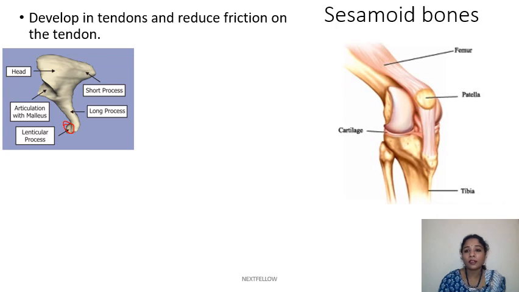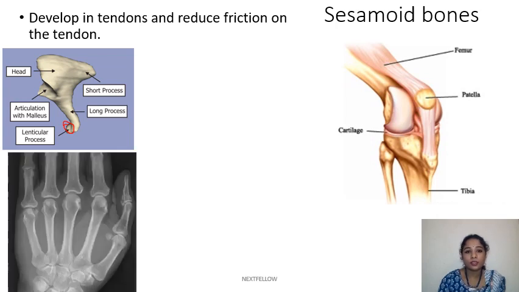And in the hand, there is a sesamoid bone in the distal portion of the first metacarpal within the tendons of adductor pollicis and flexor pollicis brevis. First, this is the first metacarpal; first is towards the thumb, second, this is third. Near the first metacarpal, we can see a sesamoid bone usually present in the adductor pollicis muscle or flexor pollicis brevis muscle.